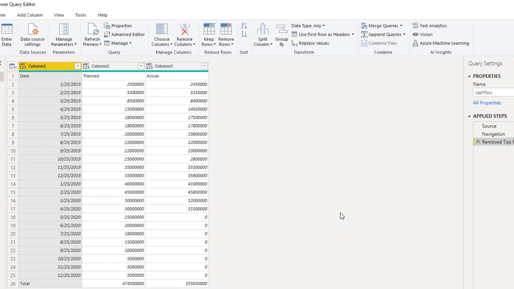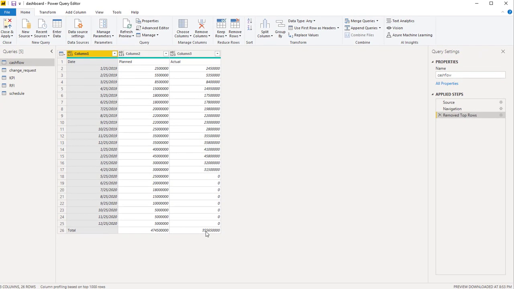Now the other thing I notice is that I have a total value present here. This is also of no value to us, because in Power BI when we go towards visualizations, I have an option from where I can calculate the total of this column automatically in the visuals. Or the other method would be to apply a DAX measure. A DAX measure is like an Excel formula that you can apply in the Power BI visualization.